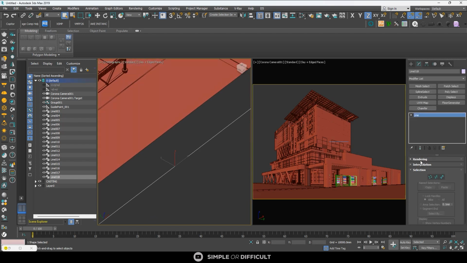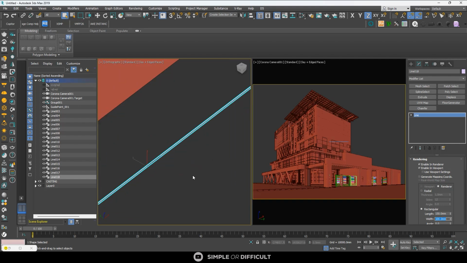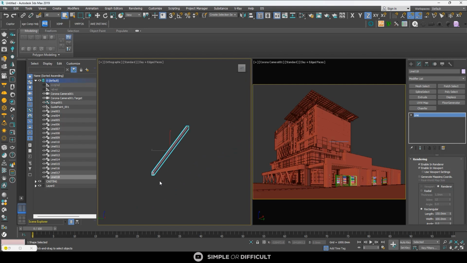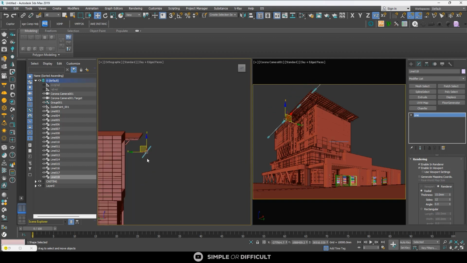But now when you go into the modifier, you can go to the rendering rollout menu, and then you can change it, make this 150 or thereabout. I mean, maybe 100, whatever. However big you want your rope light to be. Okay, usually it should be less than that. You can use this one and make it like, say, 15 mm, thereabout. And then you just put it where you want it to be by using the move tool, like so. Okay. All right.